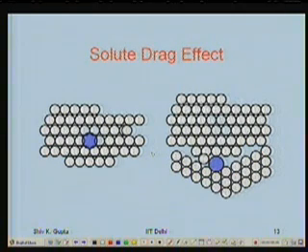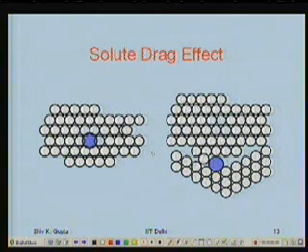In the wave, when a green boundary migrating comes near the solute, solute goes into the green boundary, the energy is lowered. And that energy which is lowered goes waste as heat. It's not available for us to do any work. But once the green boundary tries to migrate away from it, it has to increase that energy level again. And this energy has to be provided by the thermal energy.